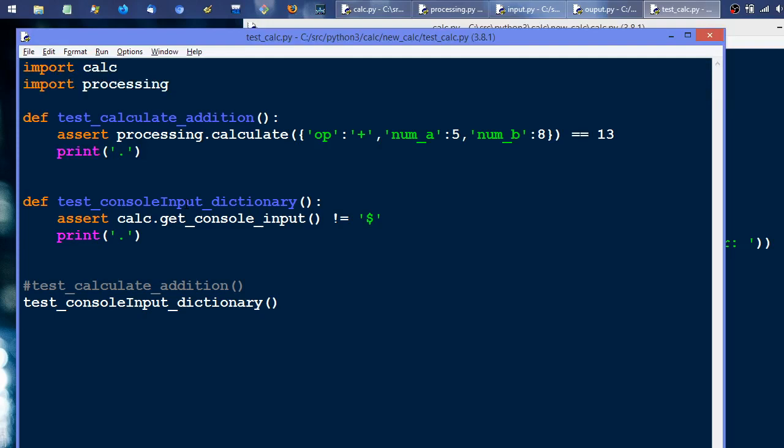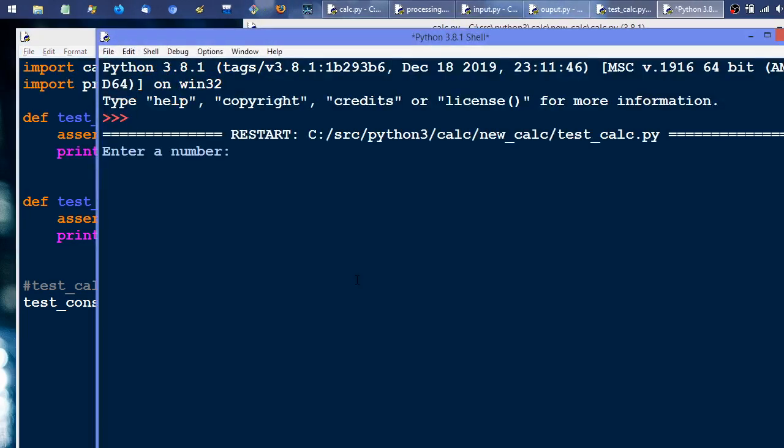So I'm going to save this. What it's going to do is import that calc file, and it's going to memorize this one, even though we're not going to use it, and then it's going to come down here, memorize this one, then come back up here, call this one. It's going to assert that when it calls get console input, that doesn't return a print dot. And this is really a bad example. That whole layout's not too horrible yet, but when I run this, it's going to actually ask me for input, which normal test-driven development should be automated, so it shouldn't be asking anybody for input. So it passed with my input. Now let's go ahead and try and run it one more time.